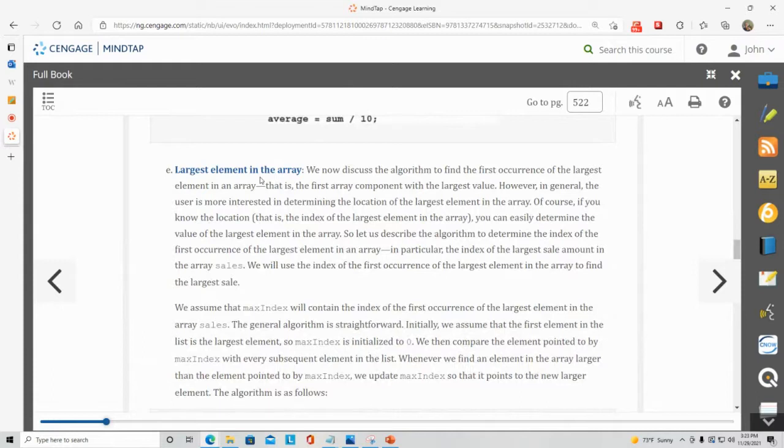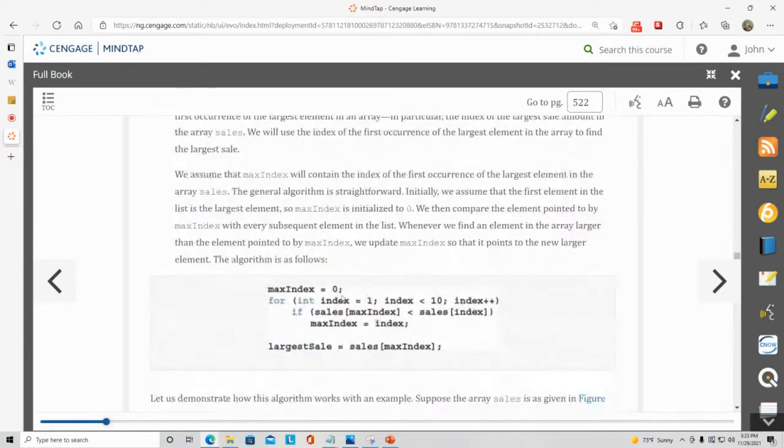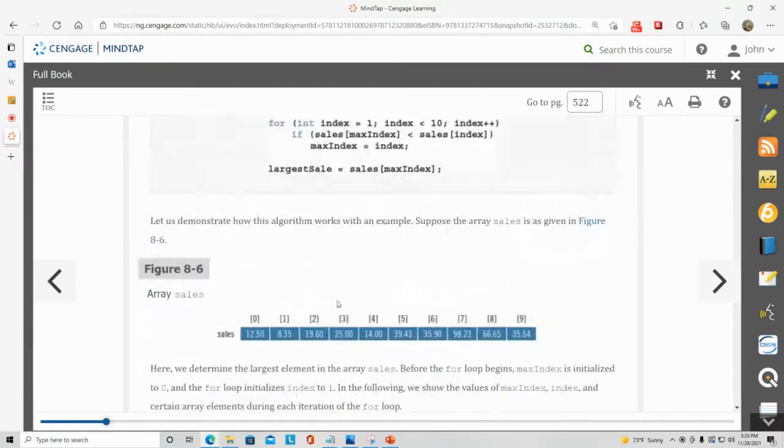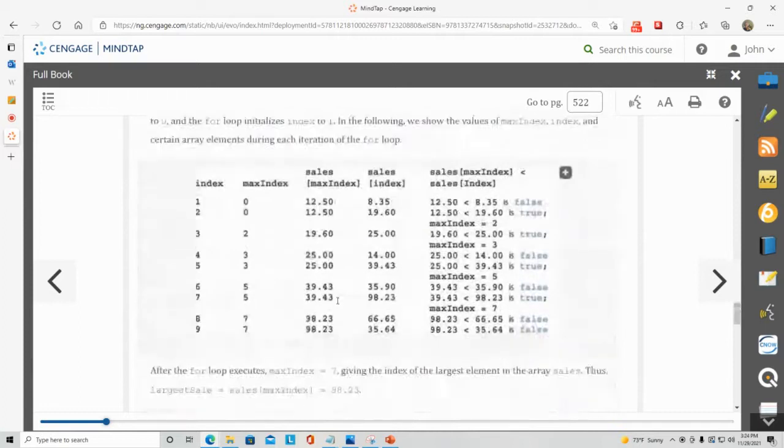So this would be for 8-3 for you, not 8-2. But 8-2 would be very close, obviously, if this is the max index that we're going to get. So this is the largest sale. Well, it would be pretty easy to do the same thing, but flipping your less thans to greater thans, depending on what we're trying to get when we're doing the smallest index. But it's still an equally small for loop like this. Okay. And please finish reading that.